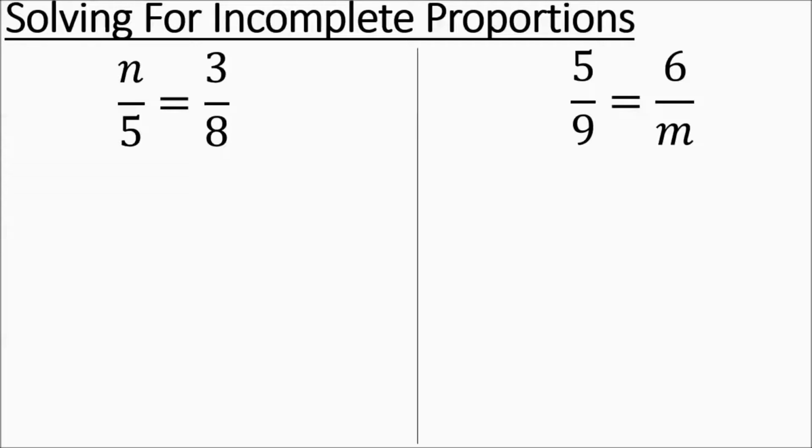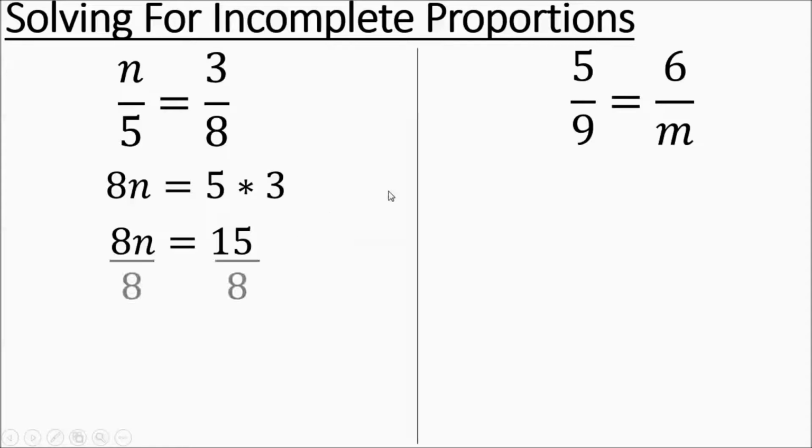Alright, so if you paused it and worked it out, you'd do your cross product rule for this first one, and you'd say 8 times n equals 5 times 3. Now some kids might be comfortable enough to immediately write down that it works out to 15. You don't have to always write out the 5 times 3. You could just write out the result. So 8n equals 15. Well, when I solve for n and divide both sides by 8, that 8 does not fit nicely into the 15.